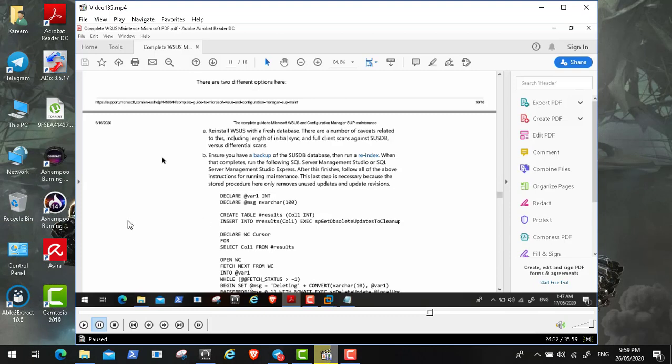Now we will make the job for re-indexing, reorganizing the index and checking integrity, which in one word we will call a re-index. I have shown you how to make the re-index manually. We will do a re-index automatically through the maintenance plan wizard. I will show you how this is done.